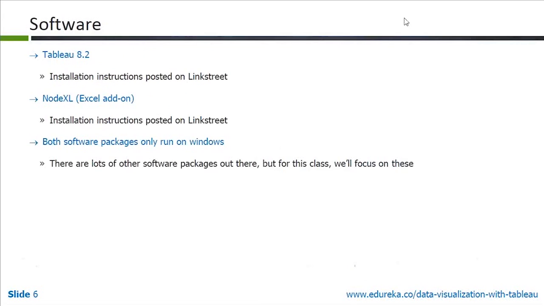So installation. Tableau, I told you, is a trial version, so please try to install it tomorrow. And if you can get hold of a student ID card, better to get a 1-year license. It will be easier for you. Node Excel is an Excel add-in, which I'll tell you about again when we do Node Excel. It's a 5 minute job to install Node Excel, and it's very powerful. You can use Mac or Windows; both Tableau and Node Excel are compatible.